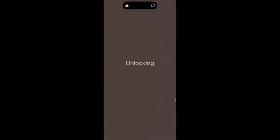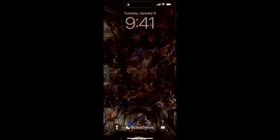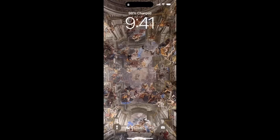My phone is trying to unlock right now, but I'm not going to show my face and I'm not going to put in the code. So to lock your phone, click once on the right side and then make sure that the display is awake. And that's how you get to the lock screen. That's all there is to it.